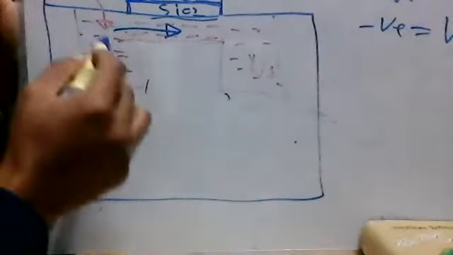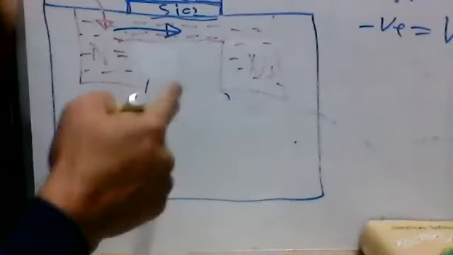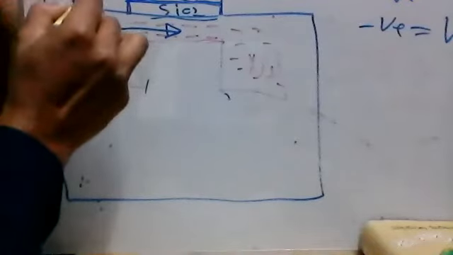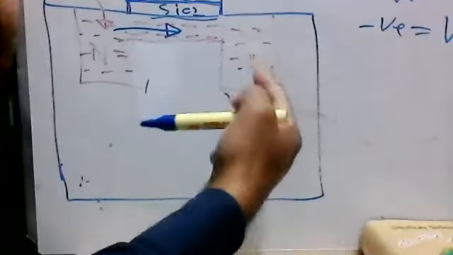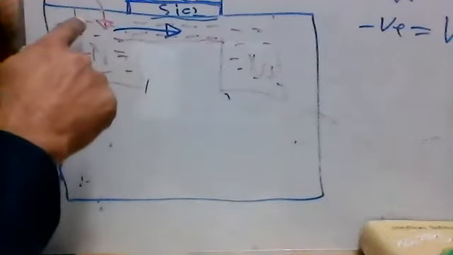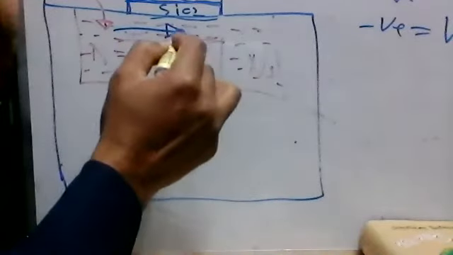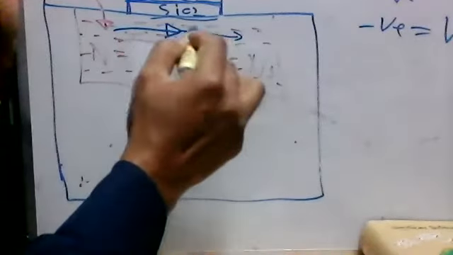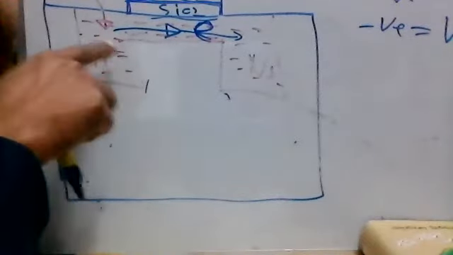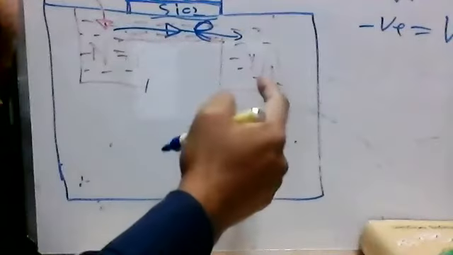But here, we cannot add water; here we have electrons and holes. So what do we have to do? We have to add electrons on this side. Or we can do it on this side also, it doesn't matter, but let's say we add electrons on this side. If we add extra electrons on this side, what happens? Electrons will move from left to right, because there will be more electrons on this side, so some of the electrons will go to the other side.